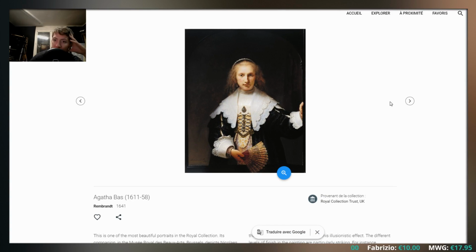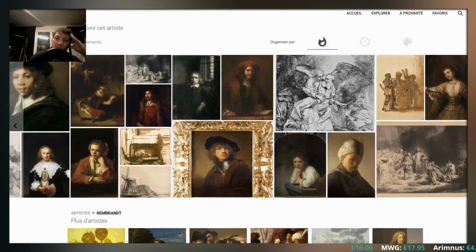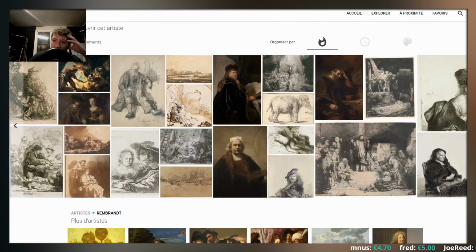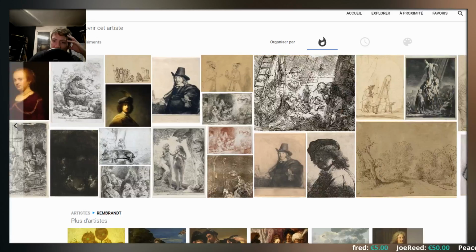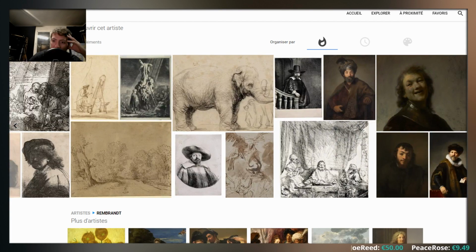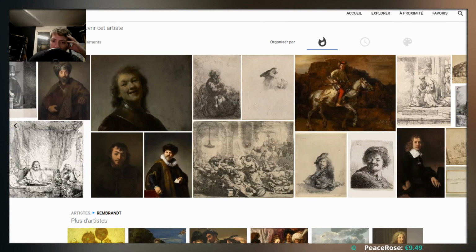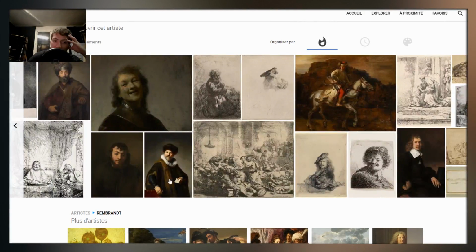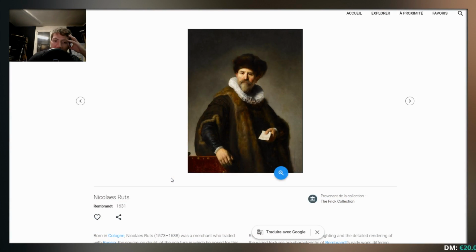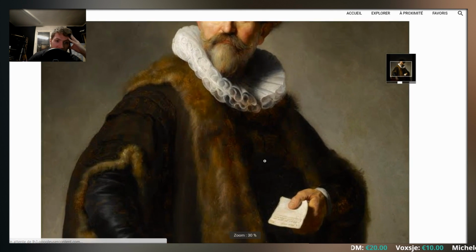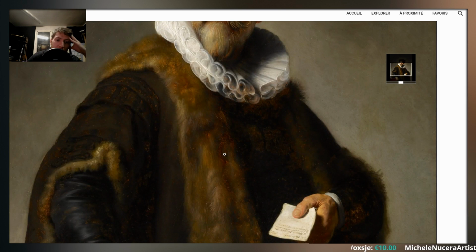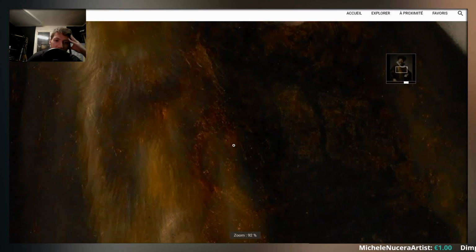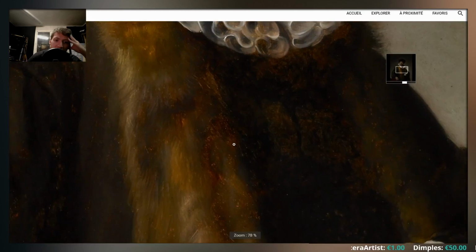I mean, Rembrandt had many various styles. He was very experimental. Oh, there's some nice clothing right here with some fur. Oh, that's awesome. You see the underpainting.